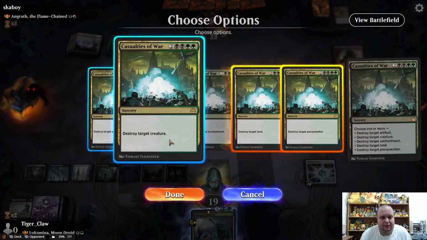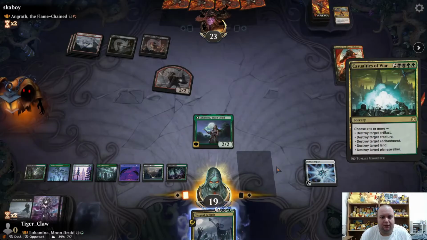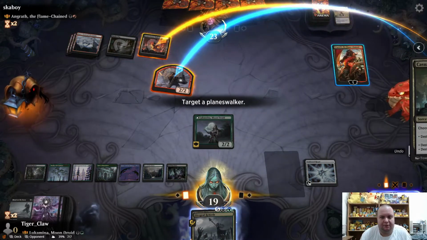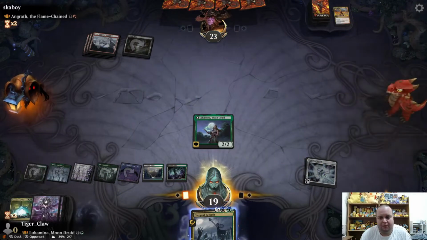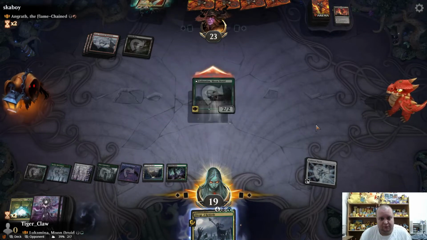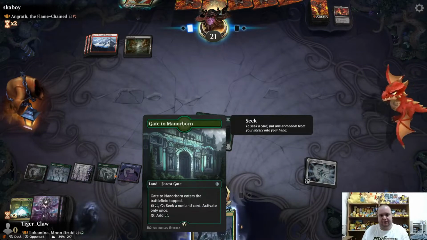Planeswalker, land, creature. Done. Creature, land, planeswalker. The fire's out, but the embers burn on. All right, we can seek a non-land card if we need to next turn if we don't draw anything.